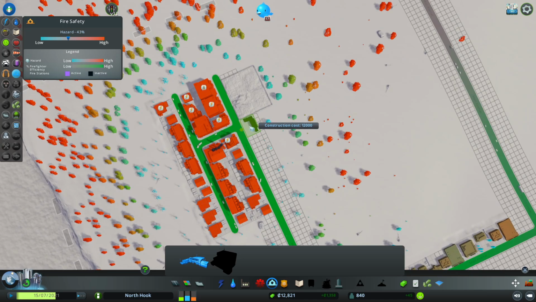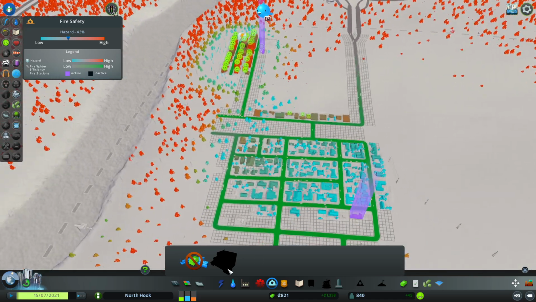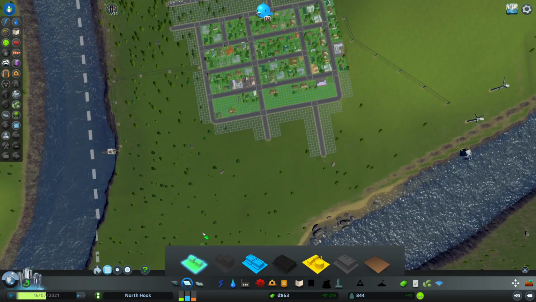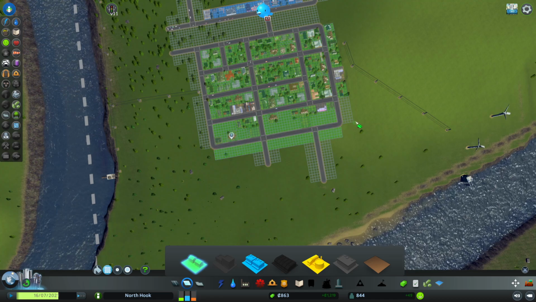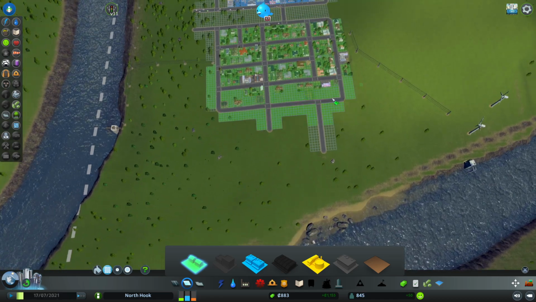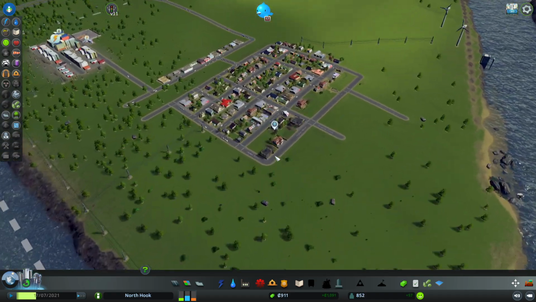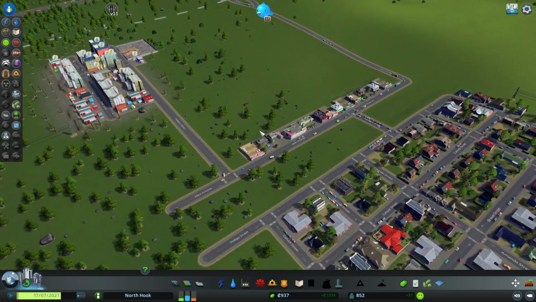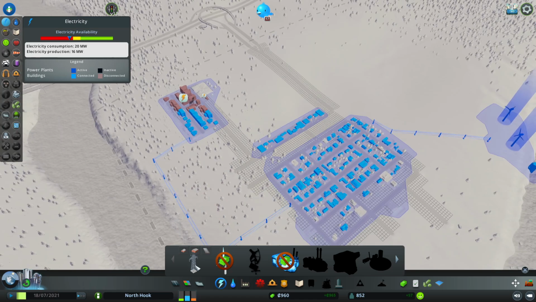I've never seen one in a residential area like that. We also need one by the industry, because the industries have a tendency to light on fire, and we will need a police station, which I can't afford at the moment because of how big and sprawling our place is right now, so I had to put on an extra fire station. Also need that power.